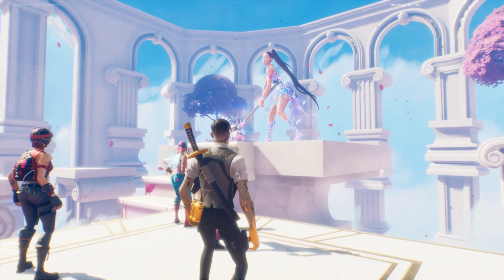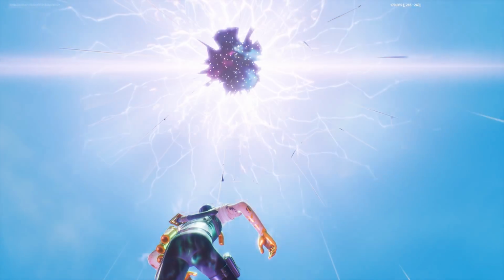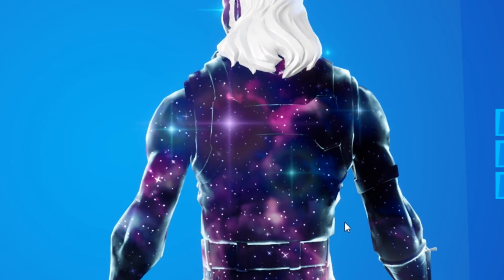But again, this part was really cool. But getting into it with the next one, there's a portion where the sky gets broken open by her throwing the pickaxe into the air. And what's cool about that is when you look through that broken rift type thing, you'll actually see the galaxy pattern in the background.